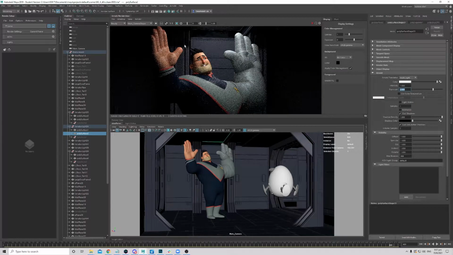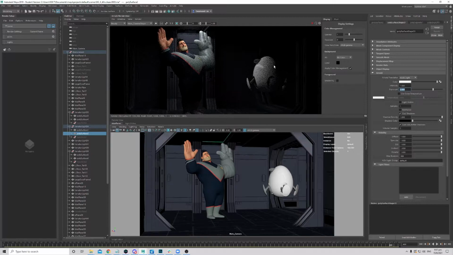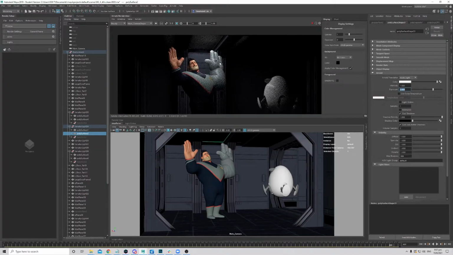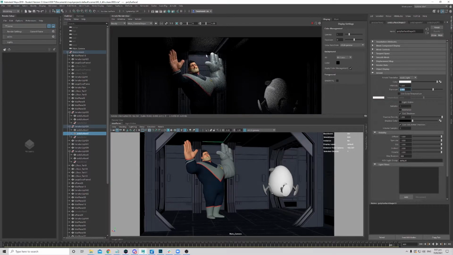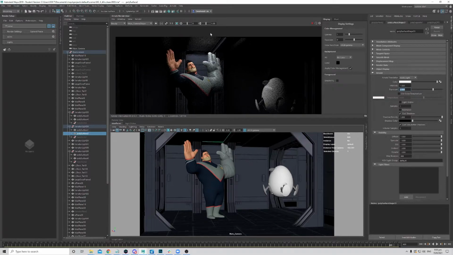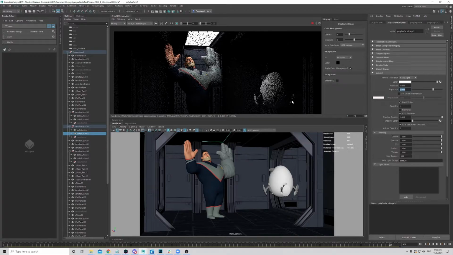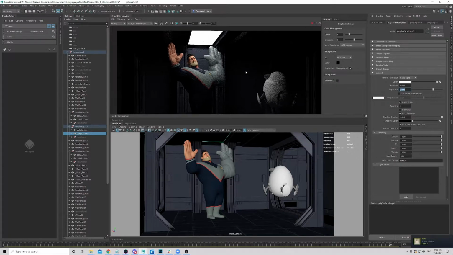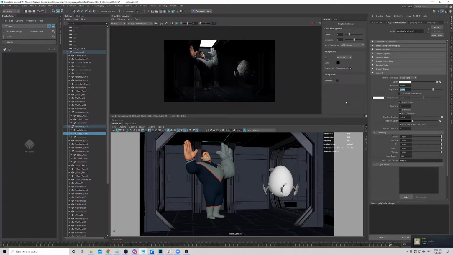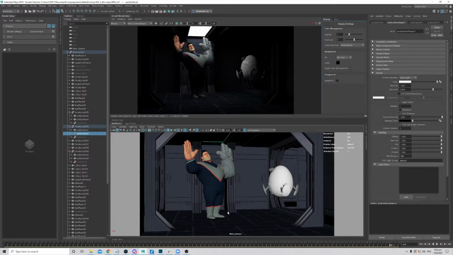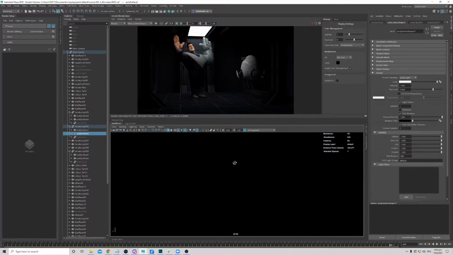It looks pretty nice. It gives some nice shaping to the character and also the board. But one thing is missing: now that the light is a mesh light, it's not showing itself as a light source. To enable that, there's an option in here to make the light visible. Just check the checkbox and click render again. Now we can see the light source itself. Cool. I actually quite like the shaping it does on the character, so I think I will keep it as it is for now and move on to the rest of the lights.